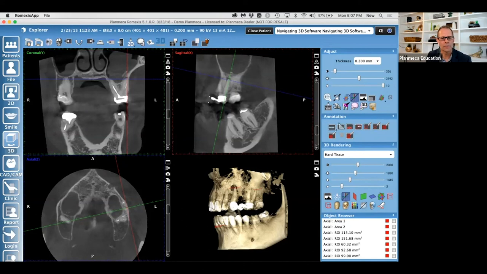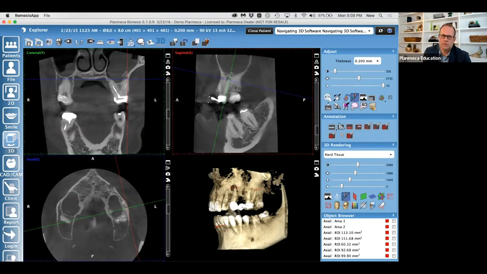Extract the end of view from the CT scan, or should we take a teeth view? Can we extract from all of the teeth and go down to a single tooth? Absolutely. You can go to your region of interest, which you see over here, and we can crop that down to that particular size. And we can make that image as small as we want or take it up to the full size as well.